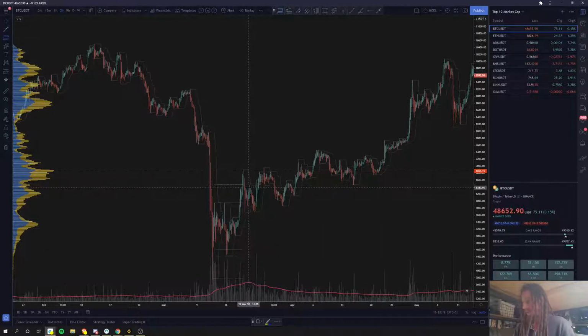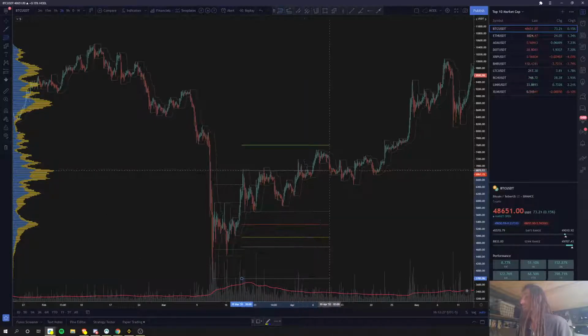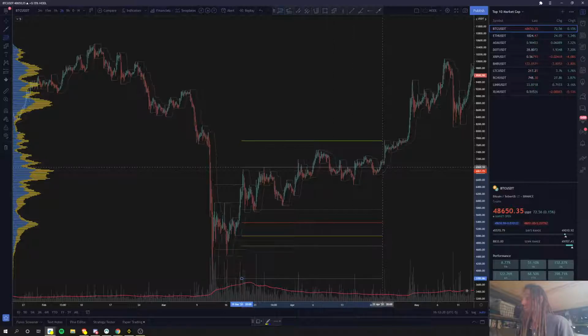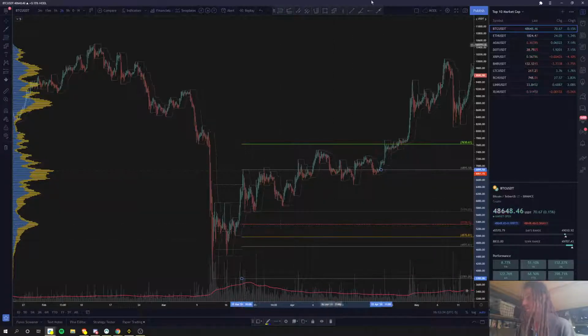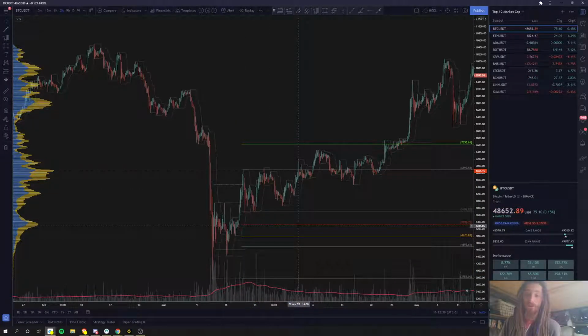So here's the self-referential part of this system. Once this has met target, you now have a new set of pivots to base on. What a lot of people might do is, okay, they'll see that there's this high, and they'll use the absolute low from the COVID crash. Well, unfortunately, if you did that, you wouldn't have actually gotten a chance to enter because you never got to the 50. Sure, if you traded the 382, that would have been great. You did great there. But with this system, you're entering at the 50 and the 618, okay?